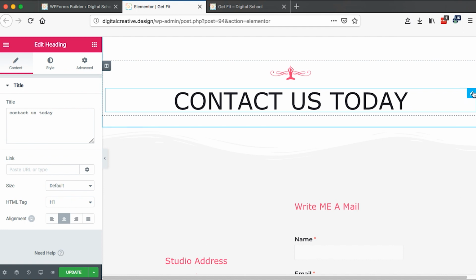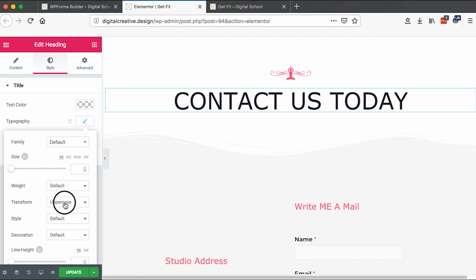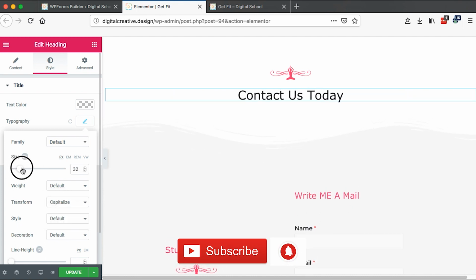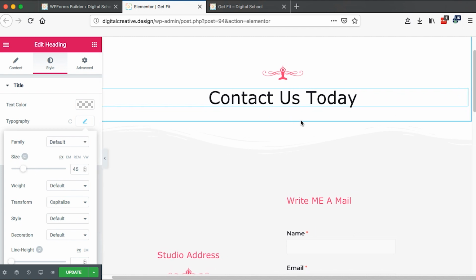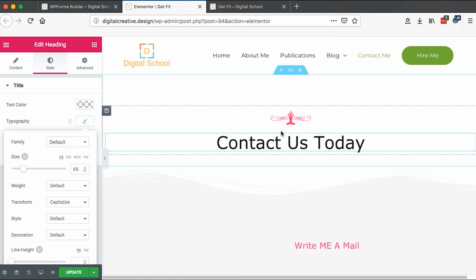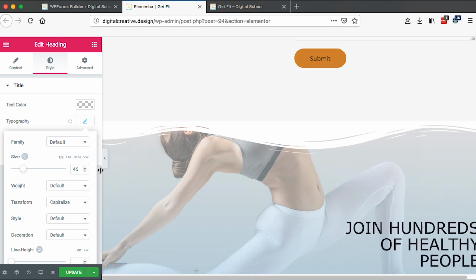And then you may not want this to be this large, so you may change the typography to capitalize and reduce the size to about 45, and yep, looks nice and neat.